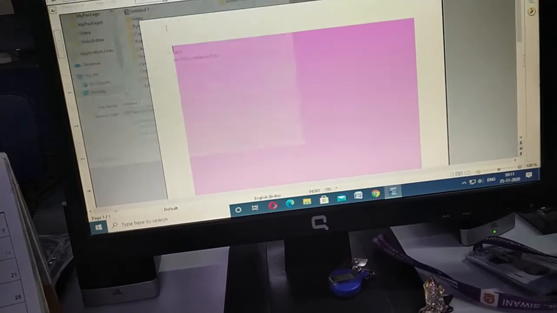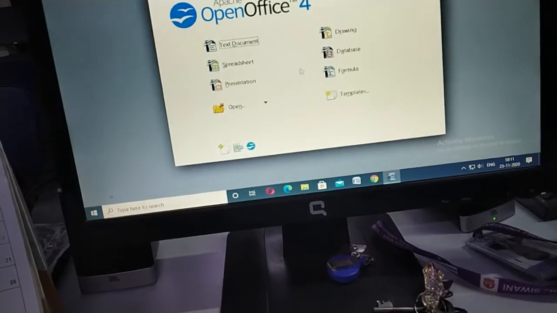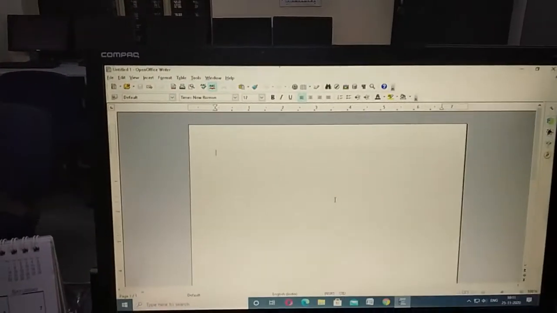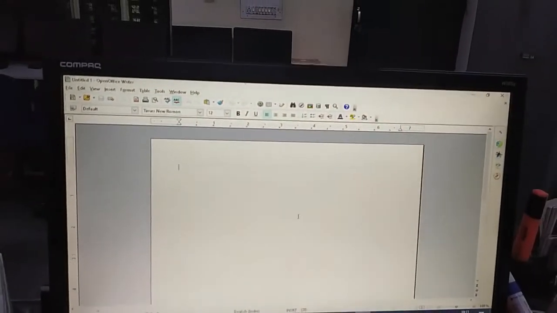Just no need to save it, cancel it. Simply say close and say discard. Let me try. If I'm opening the Writer now, you are not getting any pink color. The reason was the default template I made.